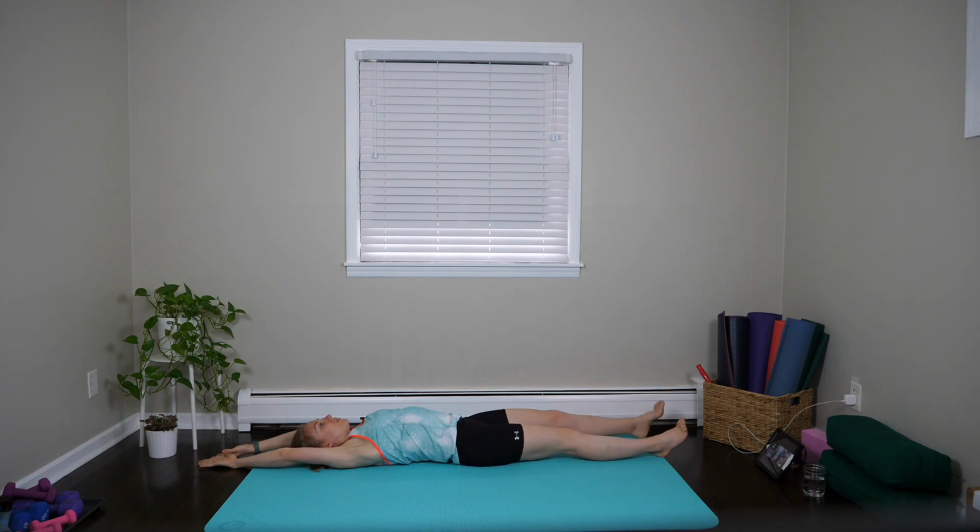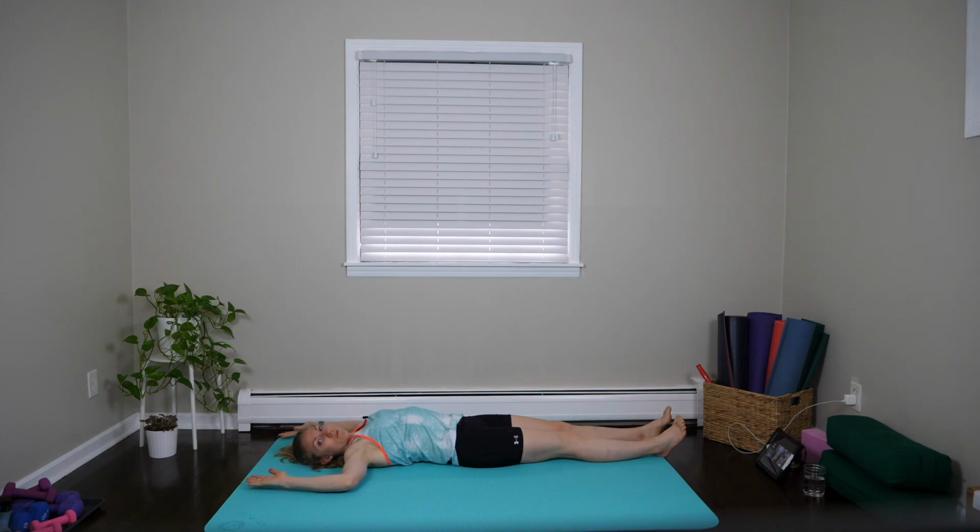Bring the right foot back down to the mat, legs in line with your hips. And let's bend the elbows, bring the elbows down so they're in line with your shoulders, so our upper body is relaxed. We're relaxing the tops of the hands down towards the floor. And we'll move with the breath. Slide the fingertips towards each other overhead. And then exhale, draw the elbows in towards the waistline.